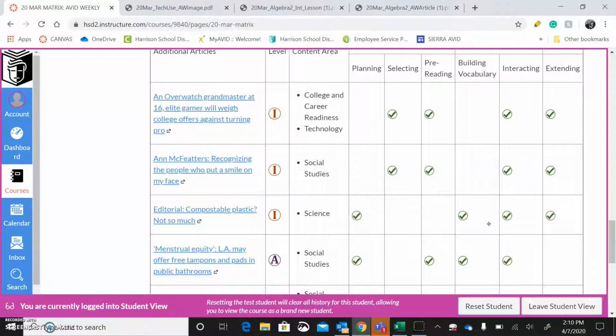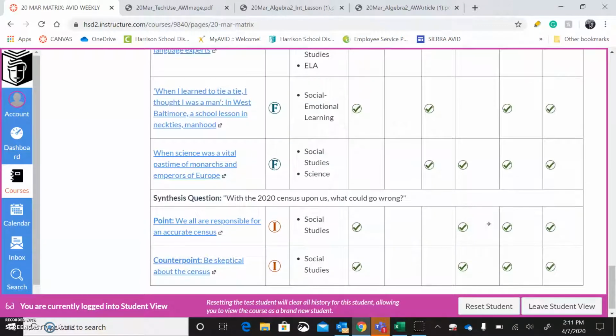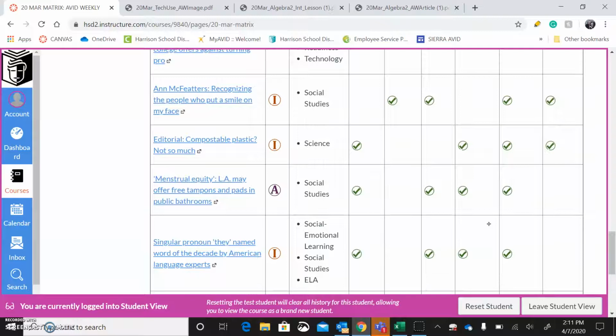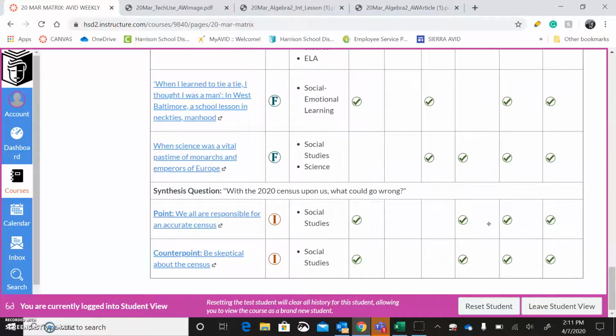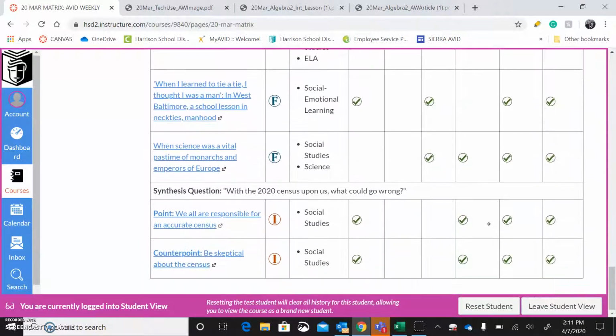And then at the bottom, there's additional articles that you can go through. These are just articles. They're not going to come with a lesson, but they still go through that critical reading process and show you what that is, and then obviously the different levels as well. So if you feel that a lot of your students are foundational, especially maybe like a sixth grade class, you can give them a foundation. But if you have some students who want to be challenged, maybe you give them more of an intermediate or an advanced lesson. Again, it's kind of hard if you're only talking about a certain content area and a certain subject area and it doesn't quite fit.